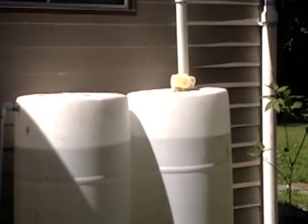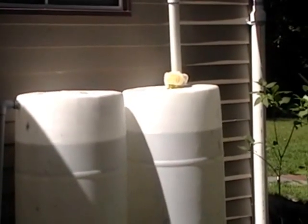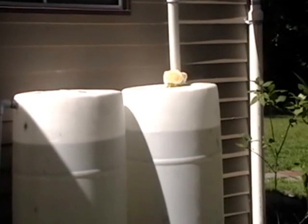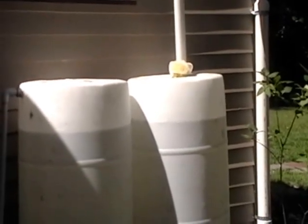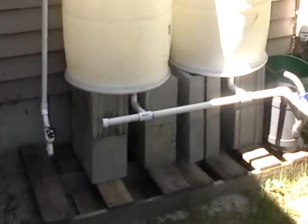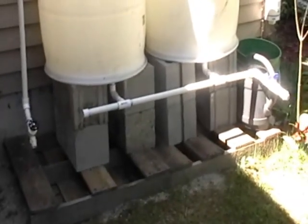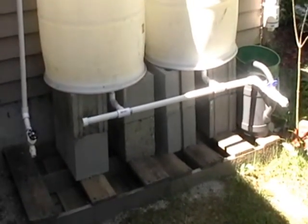I do have screen. I've got a paint screen and a household window screen in the bottom of a planting pot, in the hole in the top of the barrel. And then I do have an overflow on the second barrel that comes down into a ball valve. The ball valve was the original ball valve that I put on the 3/4 PVC that you see in the manifold system.